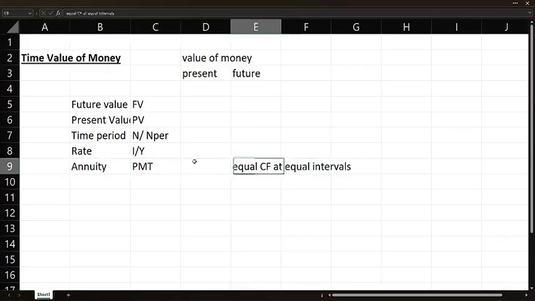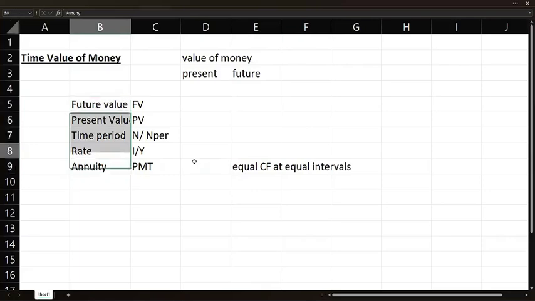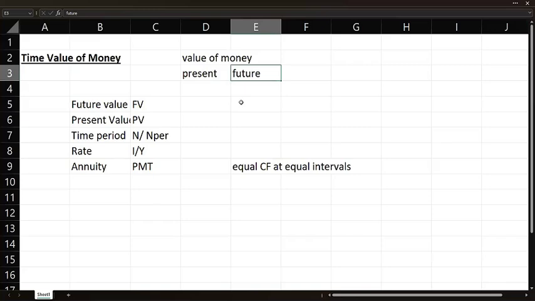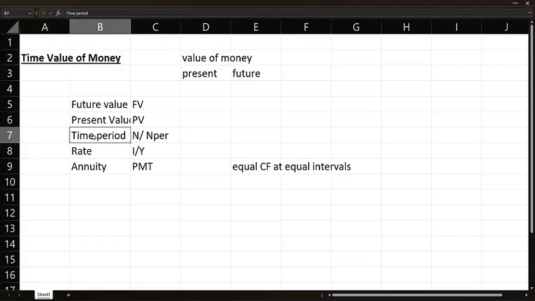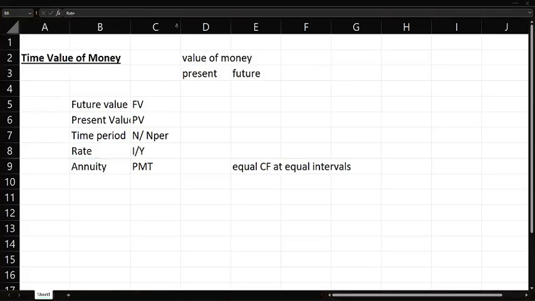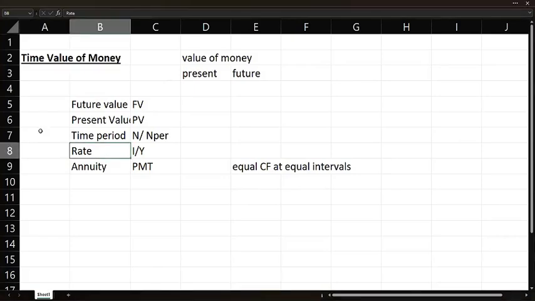I hope these are the terms that you are comfortable with. Future value: what will be the value of a specific sum of money in the future? Present value: what is the value of that amount as on today? Time period: the period over which you want to move, it can be 1 year, 2 years, 3 months, 6 months, whatever time period you are concerned about, for which we want to understand how the time value of money changes. And rate of interest is your discounting rate or your compounding rate, with the help of which you are going to find the future values or the present values. I hope that is clear.